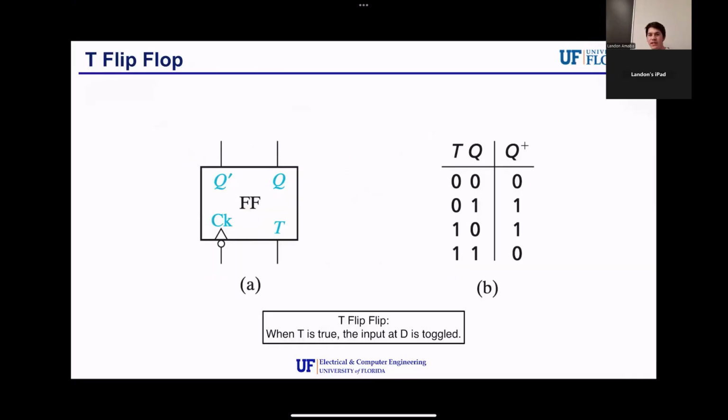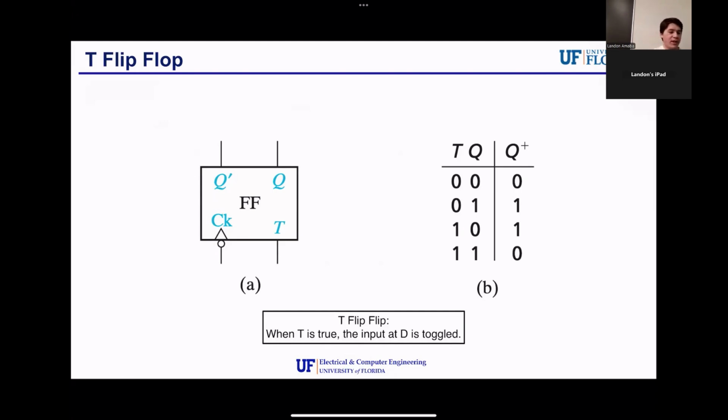All right. So this is a toggle flip-flop, and it has basically two main functions, toggle or not. As we saw in the D flip-flop, if you have any input, it'll just be passed through. In this one, you have an input, and whether or not T is true will tell you whether you flip the input or not. So obviously you can only have zeros and ones, so toggling between 0 and 1 are your only options.